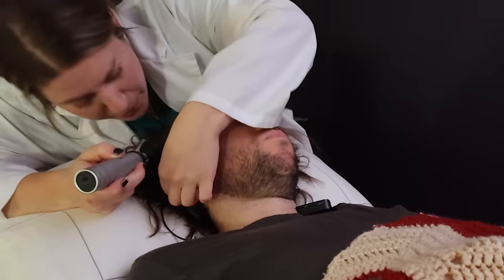All right, open the mouth for me, please, and say, ah. Good, good. Okay, just feeling around here. I'm going to put a glove on and just check the inside of the mouth. We did have a breathing tube in, so make sure there's no abrasions, lesions, anything like that in there. Okay, open again for me. Okay, that's fine. Looks totally normal.